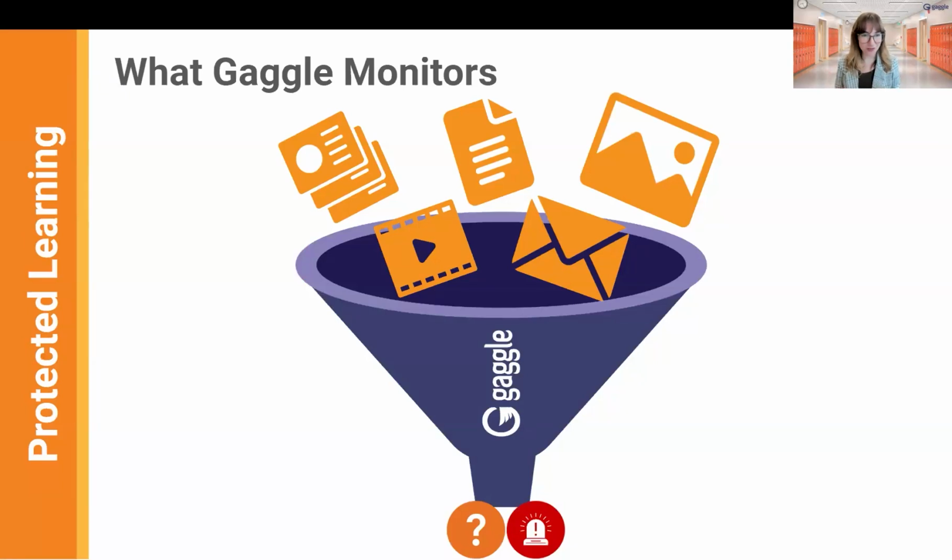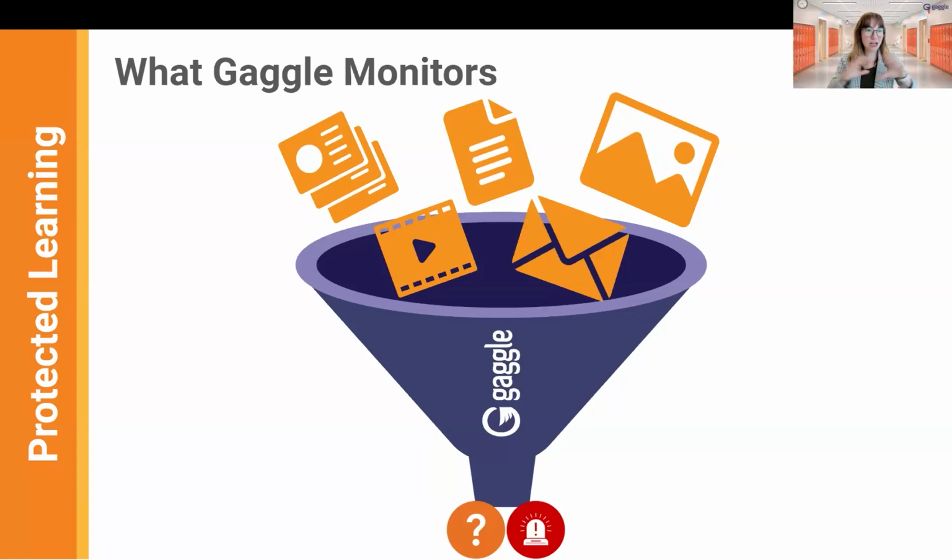If you have been using Gaggle Safety Management, and it looks like so many of you are our trusted partners, then you know that we partner with you to be that first line of defense in keeping your students safe. Whether your district uses Google or Microsoft or both, we are reviewing content from your students' district accounts. We're reviewing their email, their drive, their chat, and the content that they are storing. And when we find questionable or harmful content that we believe is actionable, that's when we alert you.